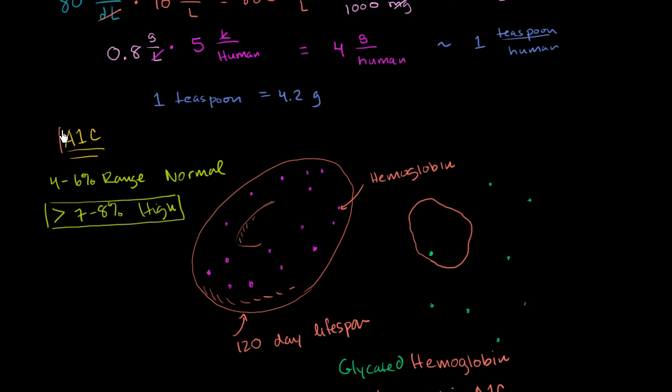So hopefully that explains what A1C is. But I do want to say, I'm not a doctor. And even amongst doctors, there's some debate about how useful the A1C test is, what it's measuring, or how far back it actually is a good view of your glucose levels. Also, as I mentioned, two people with the exact same blood sugars could have different A1C levels depending on other things, how old they are, or whether they have some other type of medical condition.